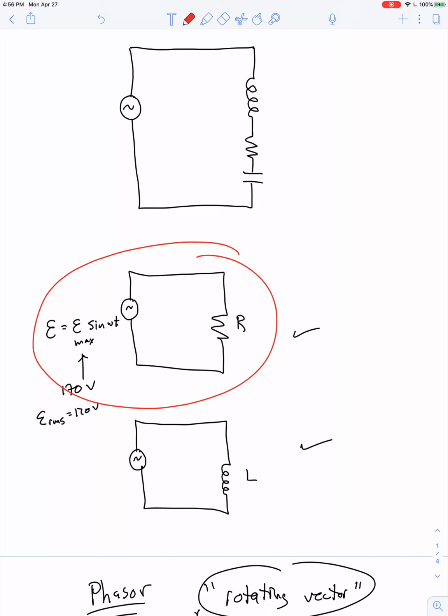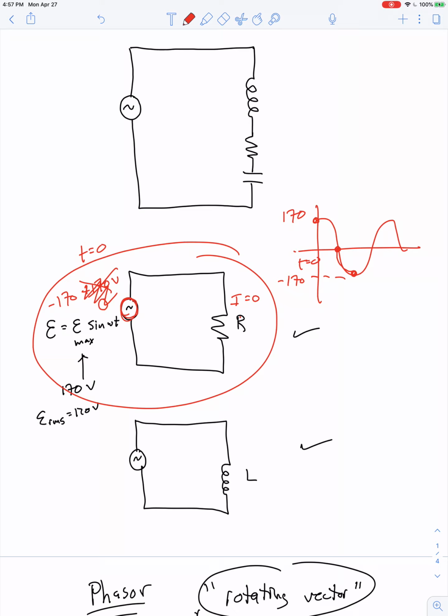So for some instant in time, the voltage you're getting from the generator is positive 170 volts. Maybe we'll say that's the voltage you have at time t equals 0, because we're imagining it as a graph of cosine. So right here at t equals 0, our initial voltage is 170. Then after a quarter cycle, now the output of the generator for a moment is 0 volts. So what's the current through the resistor at that moment? At that moment, the current is also 0. And then a little later in time, the generator has reversed its polarity and is now giving negative 170 volts of output. So what's the nature of the current?